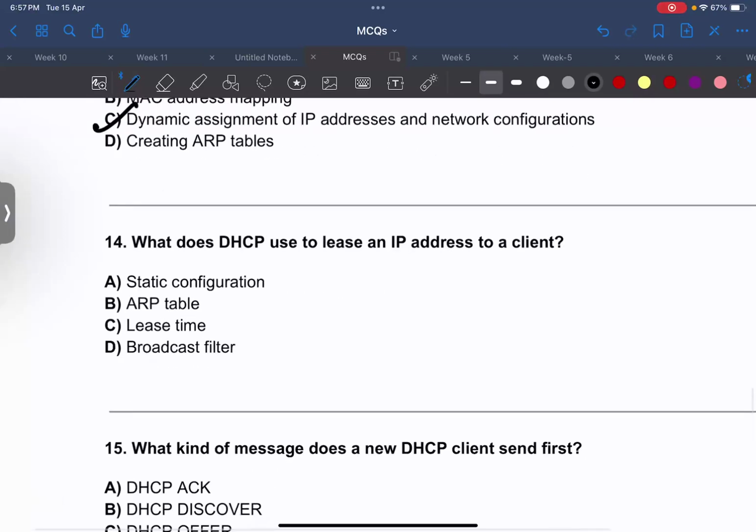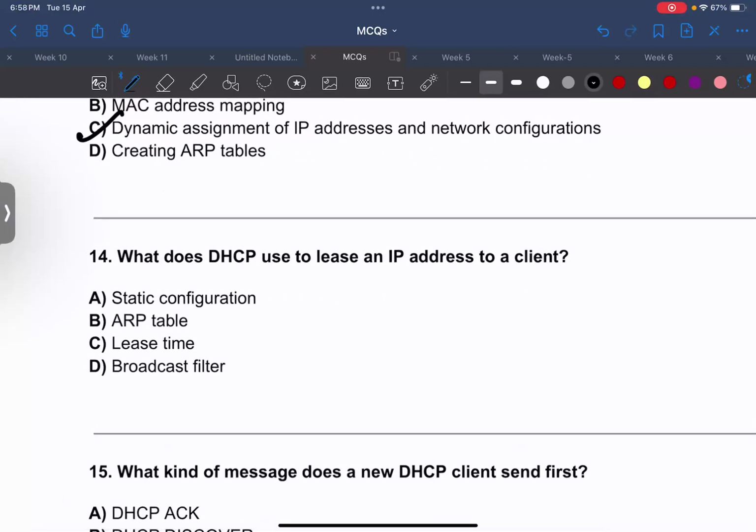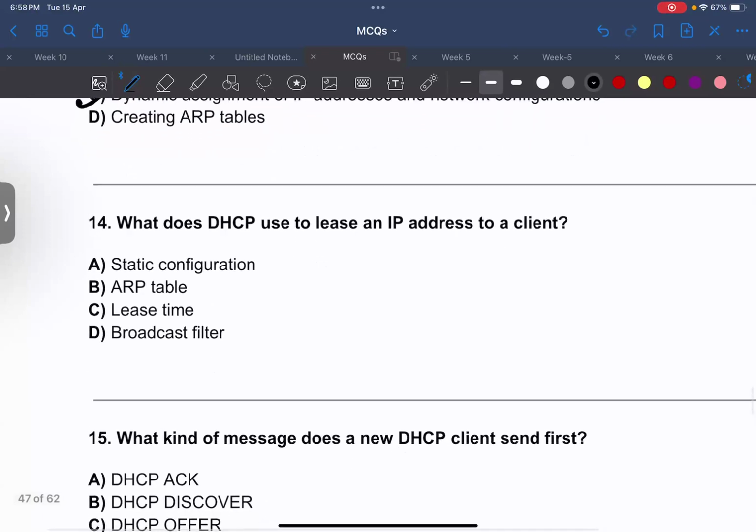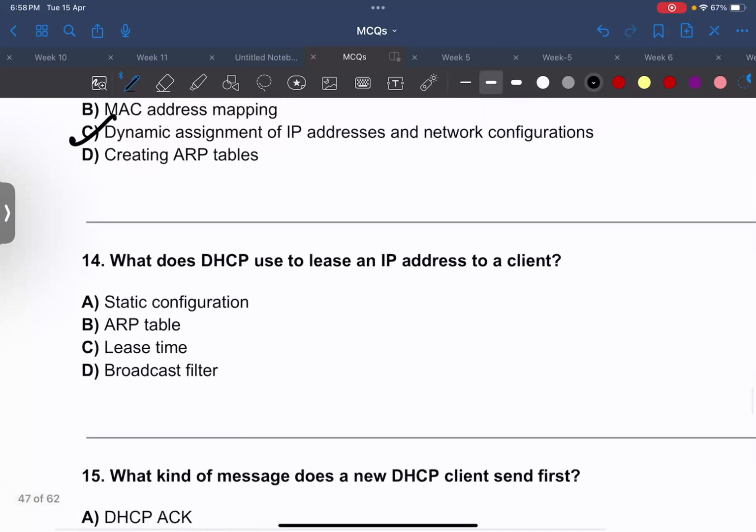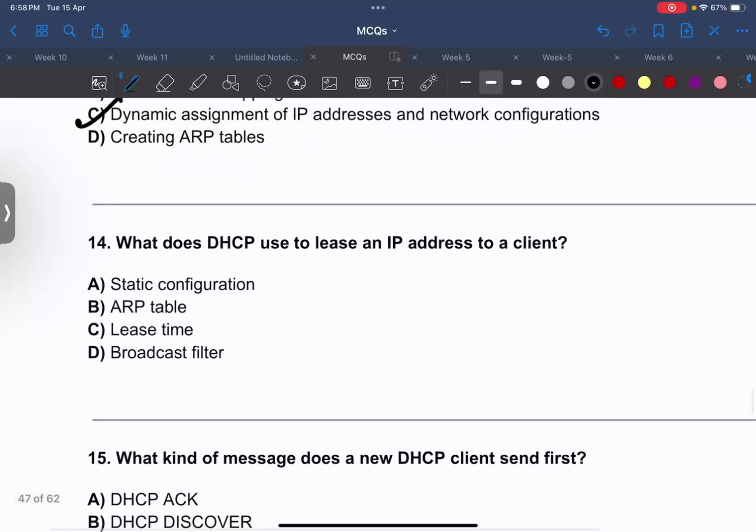What does DHCP use to lease an IP address to a client? It's basically the ARP table. Oh, sorry.